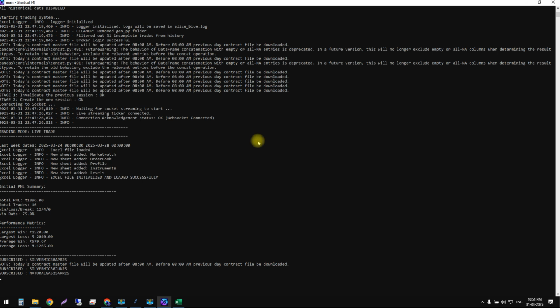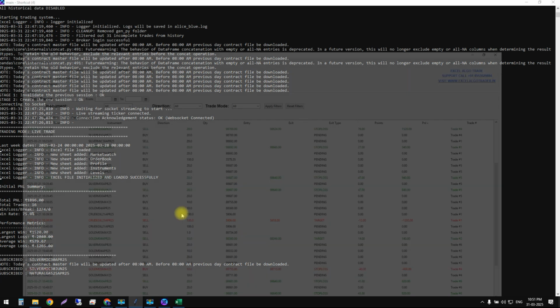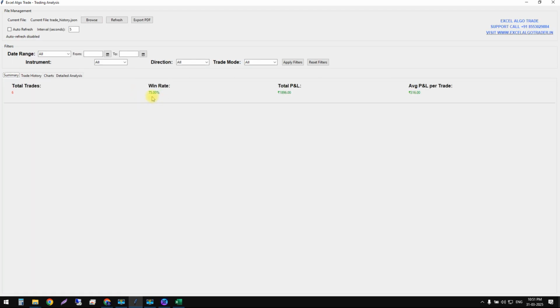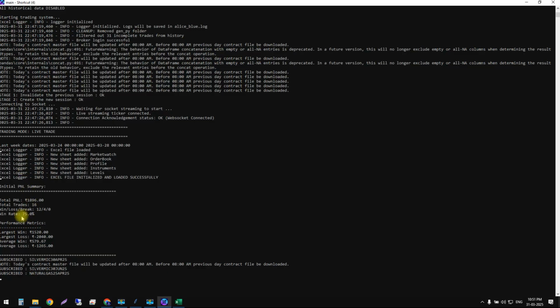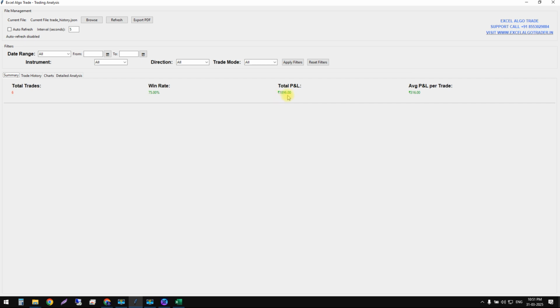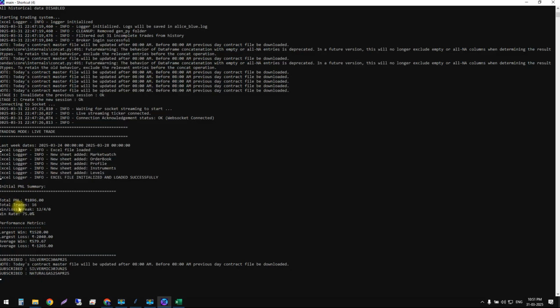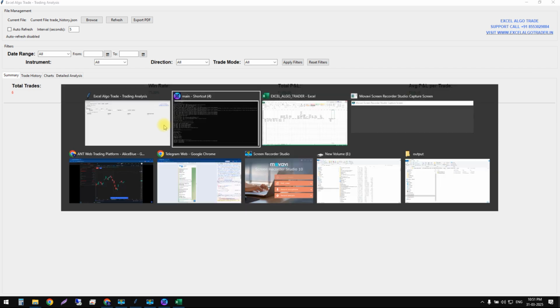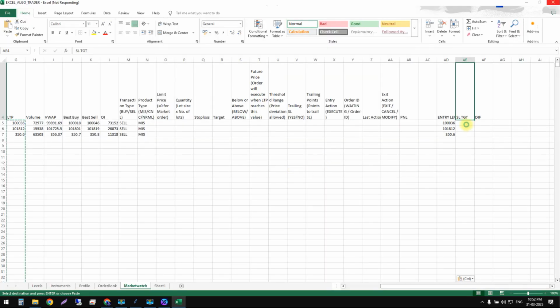You can see here, this is a matrix. Whatever reports we are getting on this screen, the same reports you will get here also. 75% accuracy, 1896 profit. You can see here also 1896 profit. The winning ratio is 75%. Win trades are 12, loss trades are 4. The largest win is 1520 rupees, the largest loss is 2000 rupees, and the average win is 579 rupees on average trades. It's just a sample trade. This is how it will give the accuracy. I'm just showing you the other part.